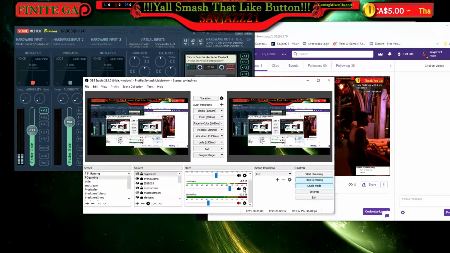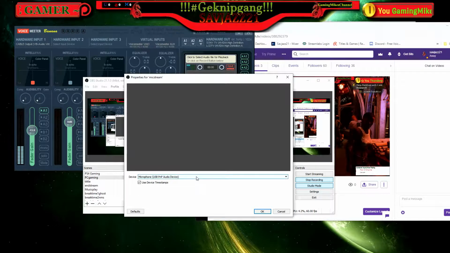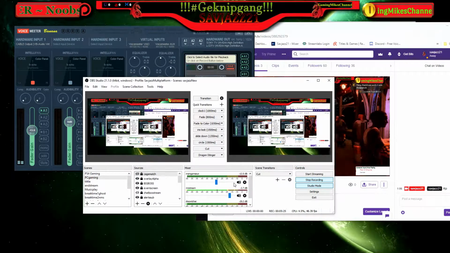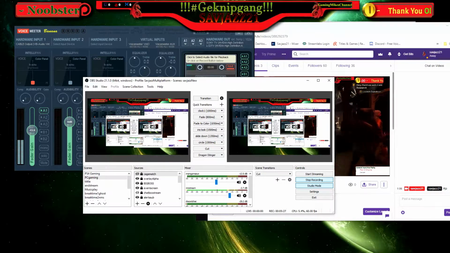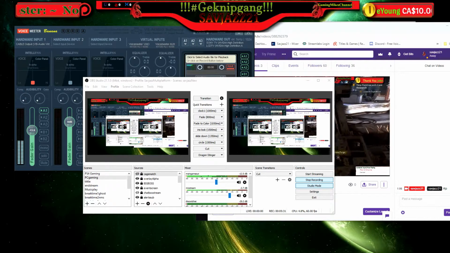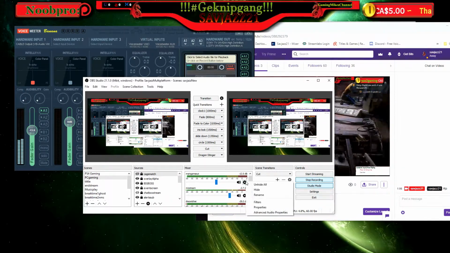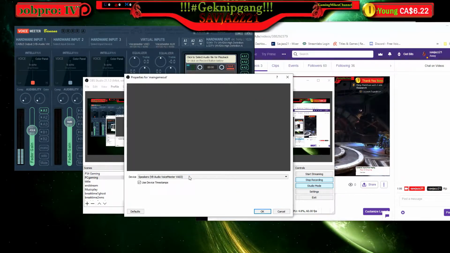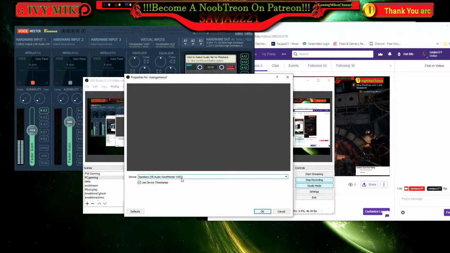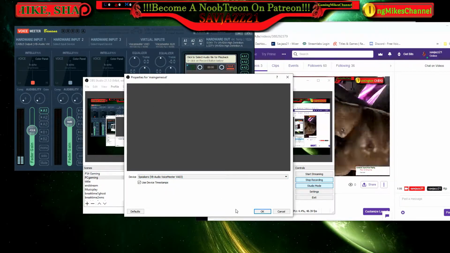Same thing here, my main mic. If you go in properties, I use the microphone, that's my microphone. And then if we go here to main game out, if I ping my computer, that little ding ding sound you get is going to show up there. And basically the same thing, properties is basically speaker VoiceMeeter VAIO. So that's the main one here. That's where all my game sound comes out from.